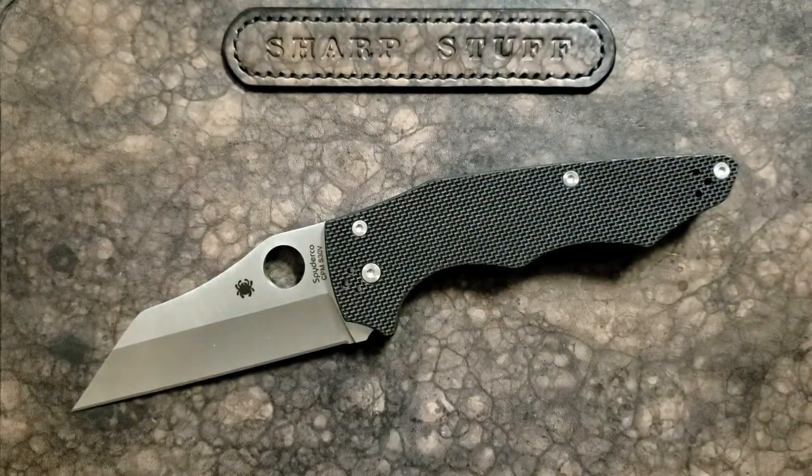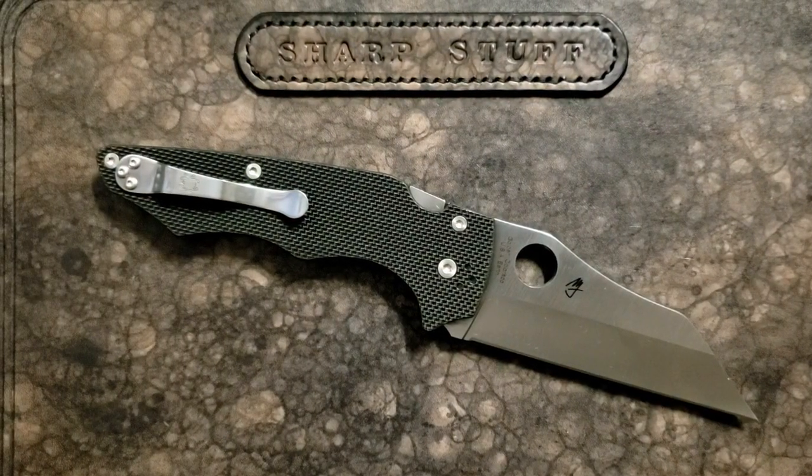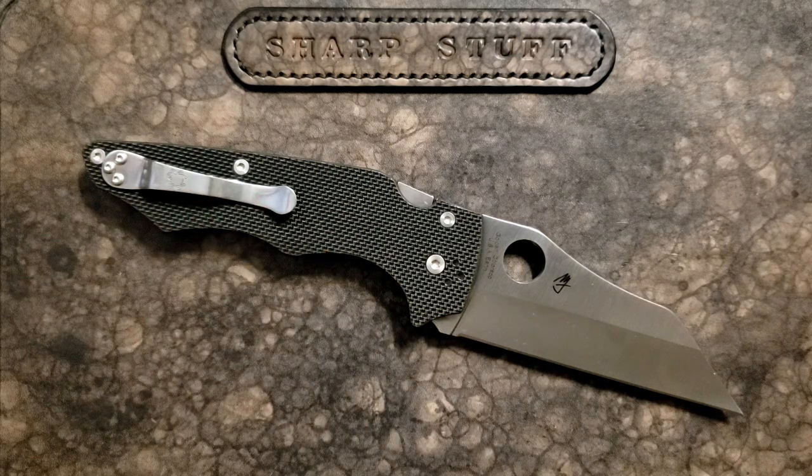Now, where do I think this fits? This is definitely sort of the EDC plus category, sort of an occasional carry perhaps. If you love the Yojimbo, but you're like me and think everything should be bigger, this is a really good option. If you like Wharncliffes and you like large Wharncliffes, again, this is a good option. If you're primarily a Cold Steel fan and you usually avoid Spydercos because they're too small, they're not grippy enough, and they're not hand-filling enough, perhaps this is Spyderco's answer to that. This does kind of put me in mind of a Recon 1, just the size and feel in hand. So there's a lot of things here that are a little bit compelling.